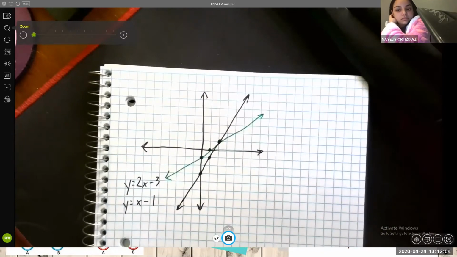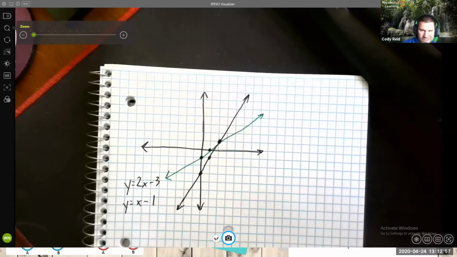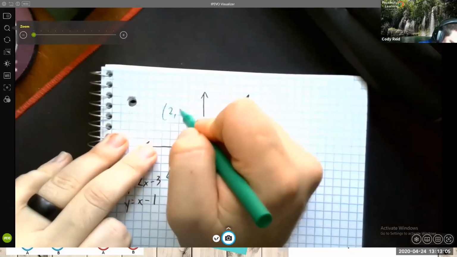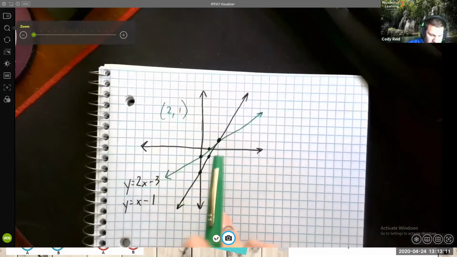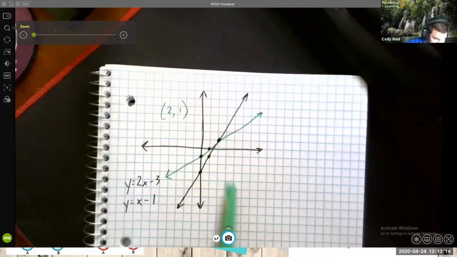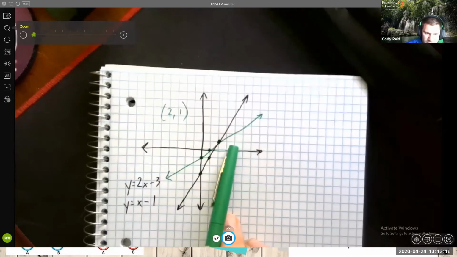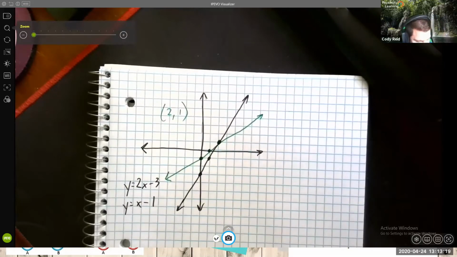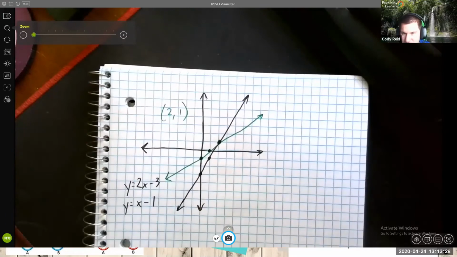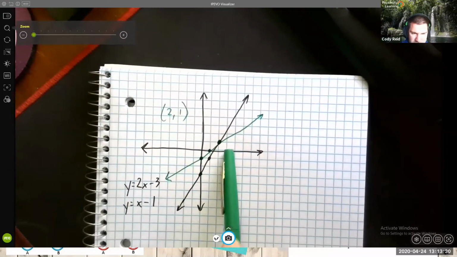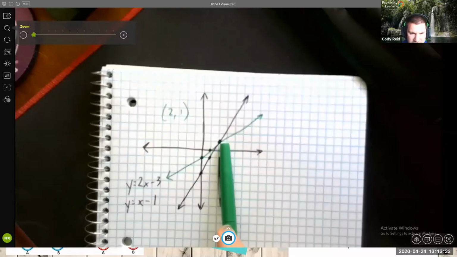That's the solution. Now, if your graph is like mine where it looks like they meet at 2, 1, like it looks like they meet at these coordinates, but if it's all weird like mine, you don't have to put the answer, just graph it and show where they meet. But if they do happen to meet at the exact line, like if I drew better lines, so you're essentially just solving for where they're meeting at.